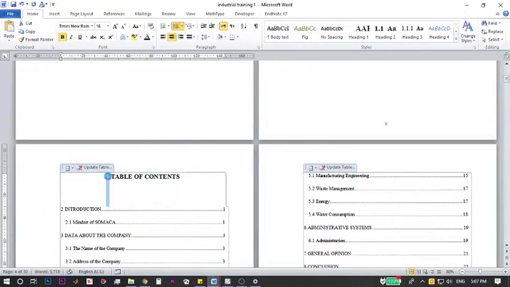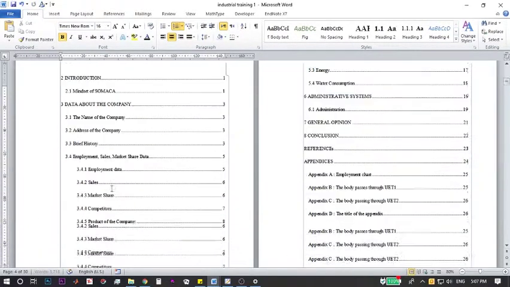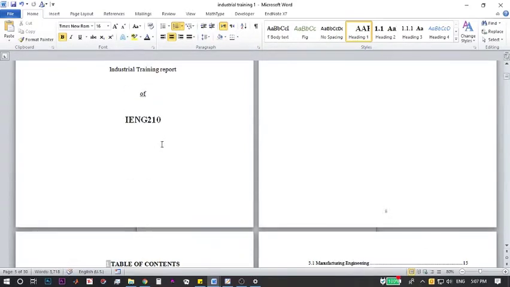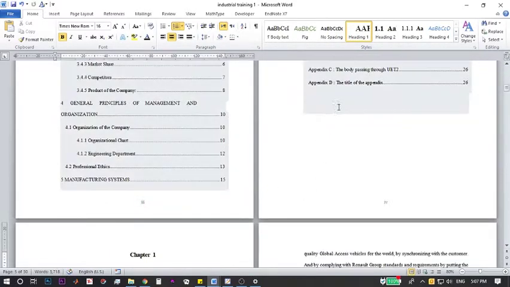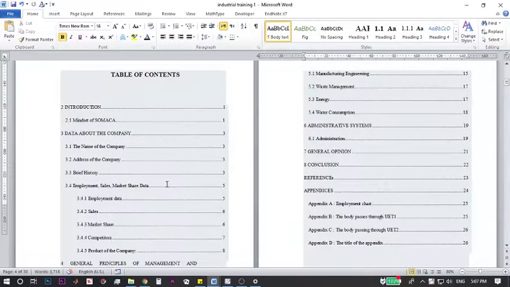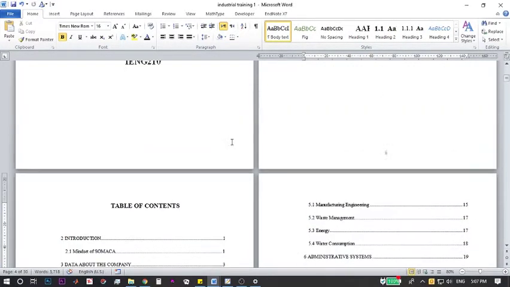One more important thing, this is table of content and it does have number 1 because the heading 1 was selected for this one. So just get rid of this number 1 so that chapter 1 will start with number 1. I think I have one more thing to take care of. I will fix the numbers quickly.